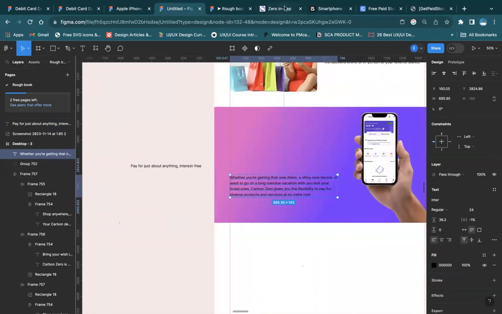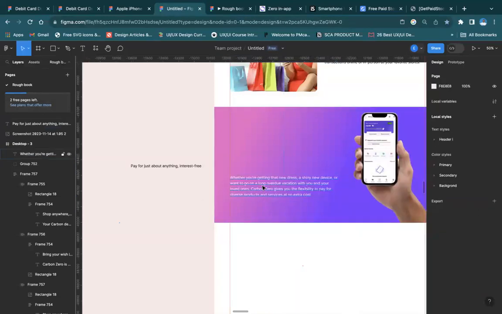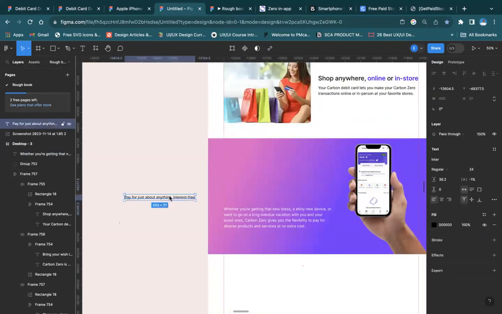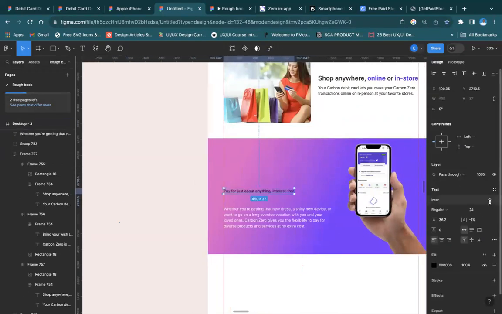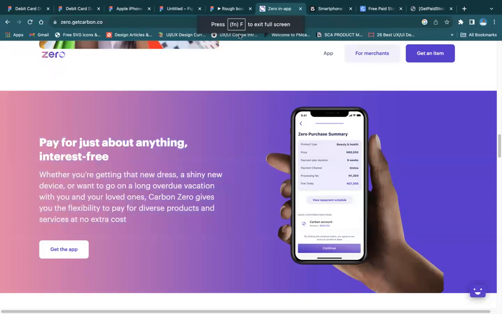What's the color that they use? White. So also use white. Just use white. This is 24, right? And this is 40. So I just bring this in and make it 40. And so what did they do here? Everything is white.